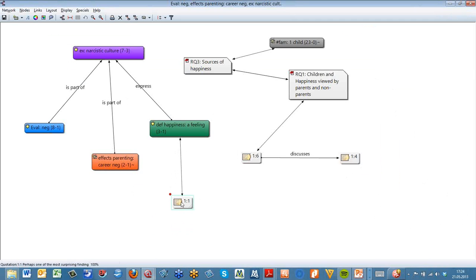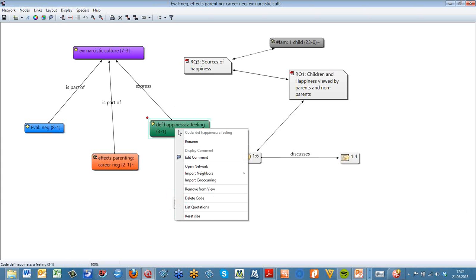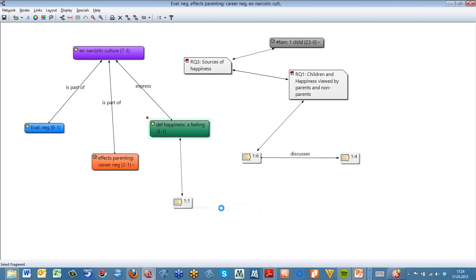So any answer maybe in your mind, what it actually means if I link a quotation to a code here. What I did here, I basically coded that quotation 1.1 with that code. And you see also the numbers going up. So there's the groundedness. It was 2 before, it's 3 now. So if I go back to the data, you would actually see that this data segment 1.1 is coded with the code. And you actually can access the data from the network view.